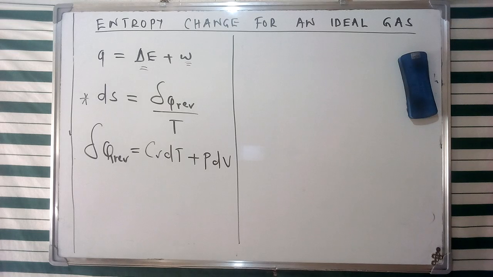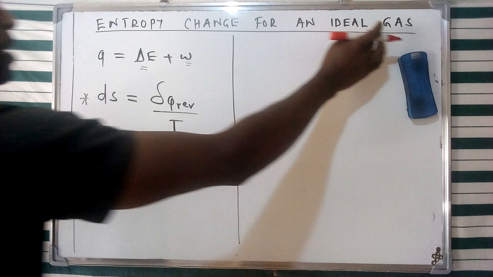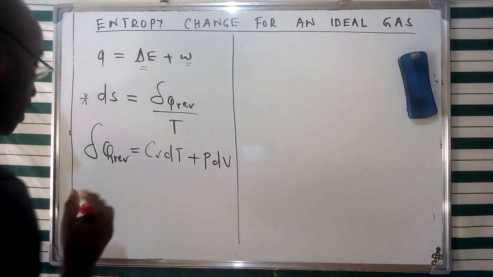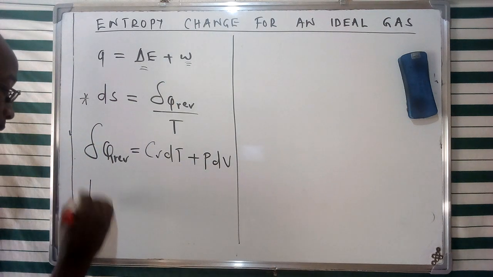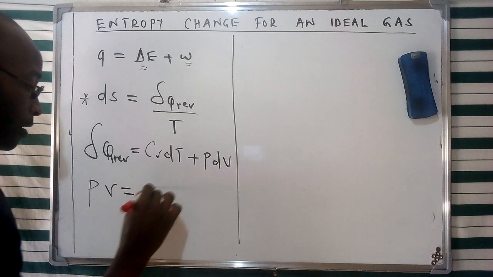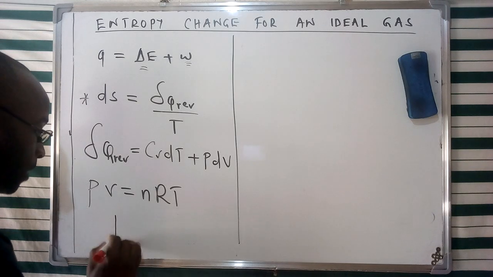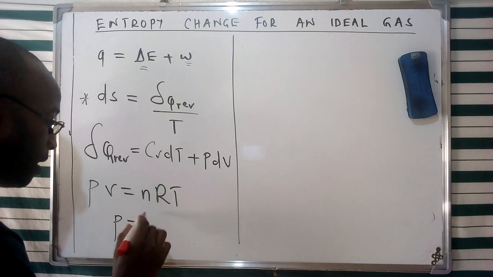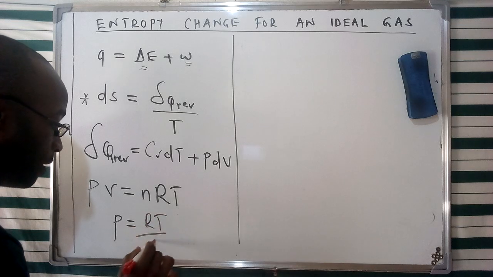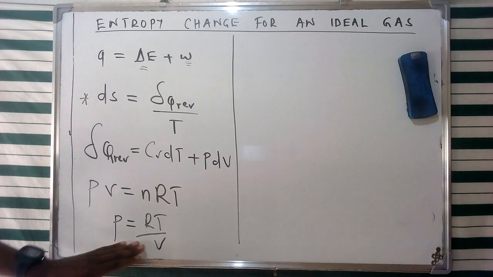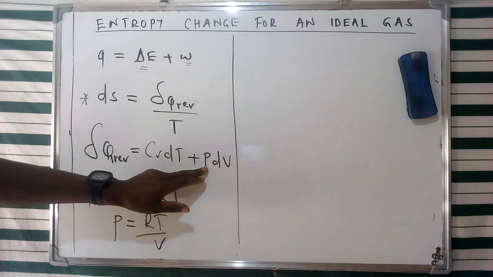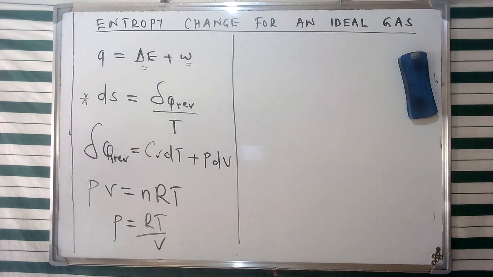by transforming this particular equation through a division over T. But if we consider the concept of an ideal gas, which is our point of discussion, we're going to involve the ideal gas equation, which is given as PV equals nRT. Now for 1 mole, we're going to have the pressure given as RT over V. And in our case, this is going to form the second part of this specific equation. Therefore, we can transform this equation.